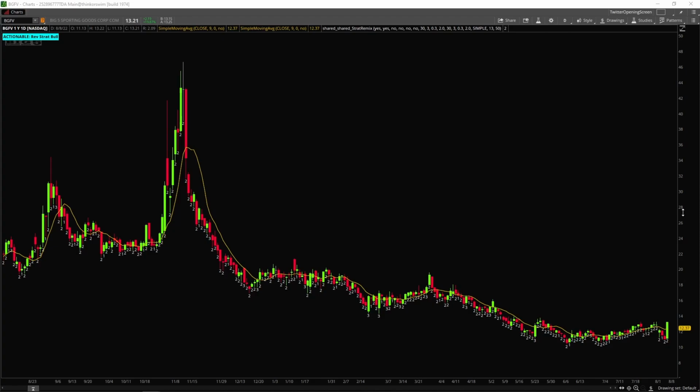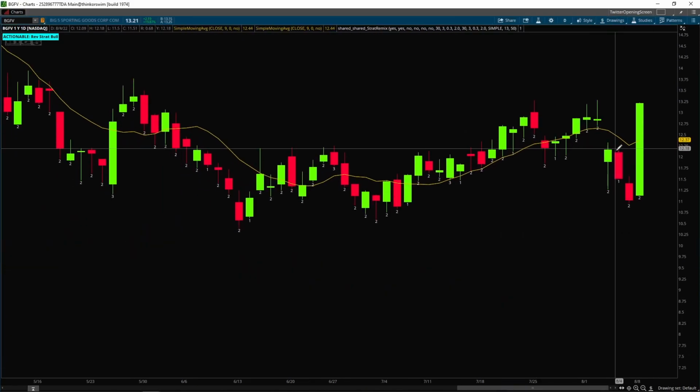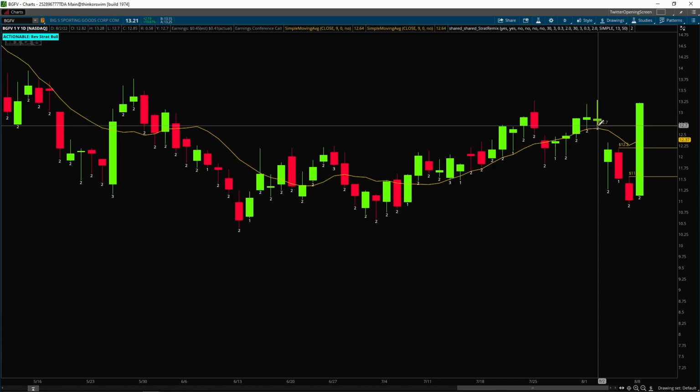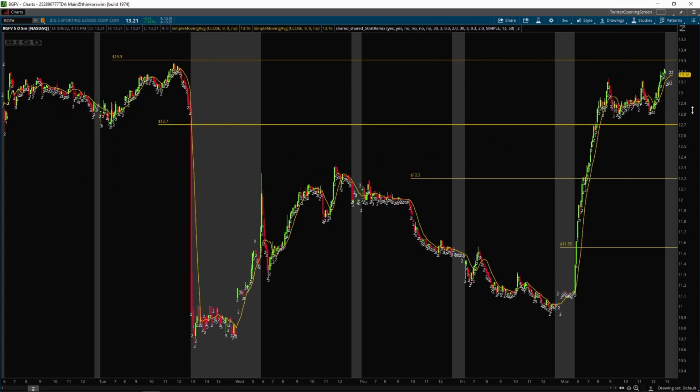Now let's say Sunday we're charting, right? And I'm like, BGFV has a gap to fill. How do I create my triggers? One wick right here. One wick at the 12.20. This is a wick as well. Fill the gap. This is a wick right here. Now let's see what happened today.